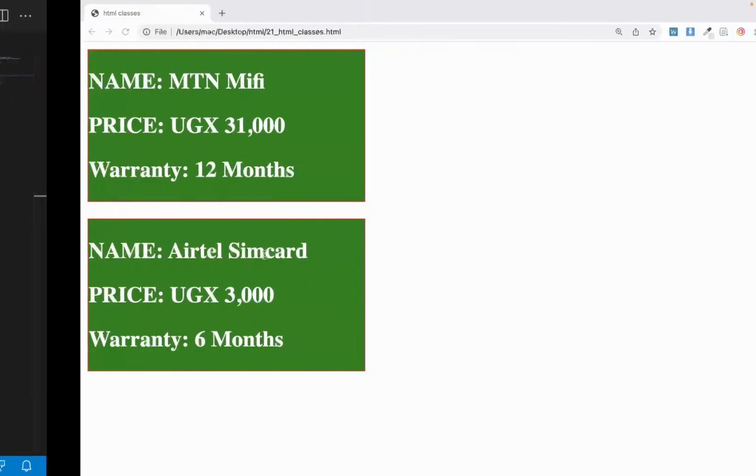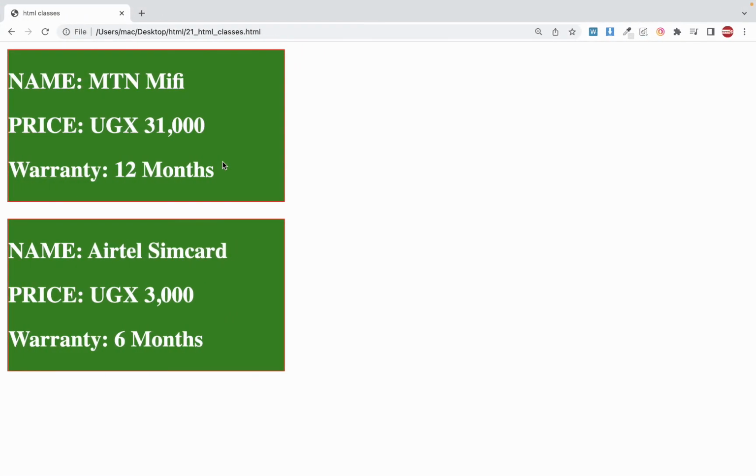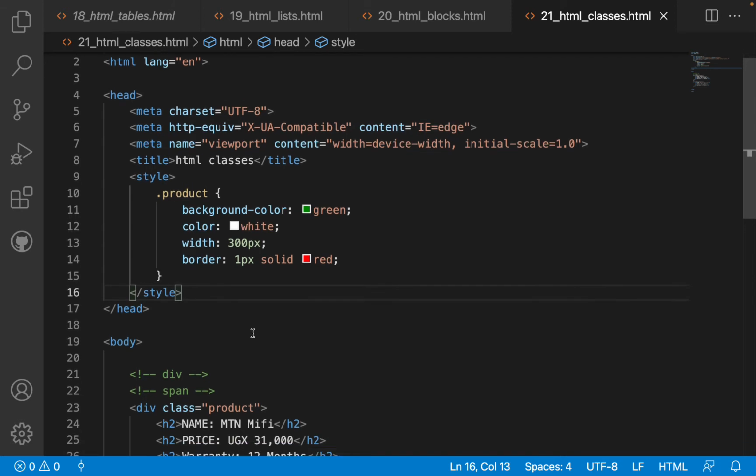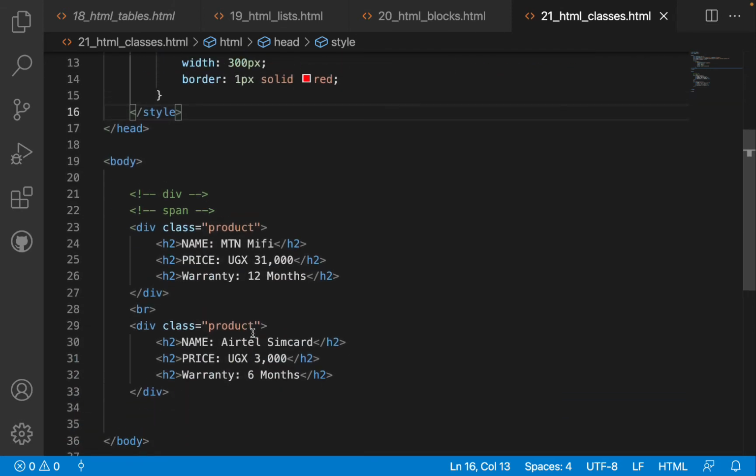But the big thing is you should get the concept. So once I've defined that, we're going to look at another thing called an ID. So an ID, we use it to define a single element in a whole HTML document. For example, in this document that we just created, we cannot have two elements with the same what? With the same ID. That one will make an error, and that's not the purpose of an ID. Every element inside our HTML document must have a single ID, but you cannot have multiple IDs with the same names.